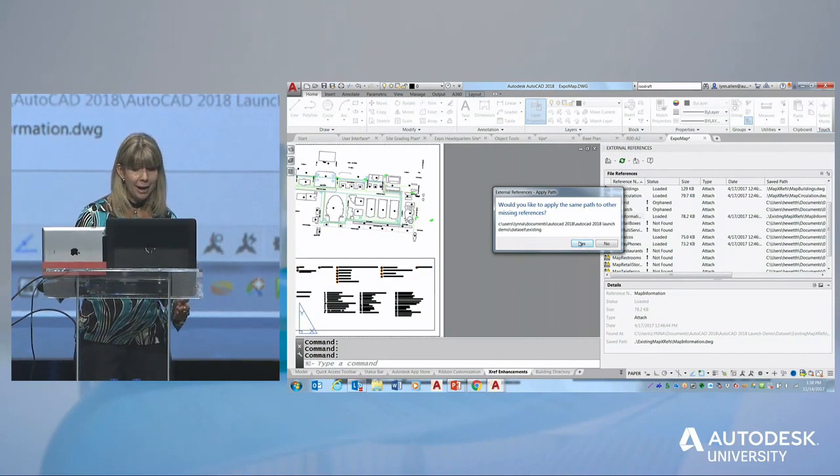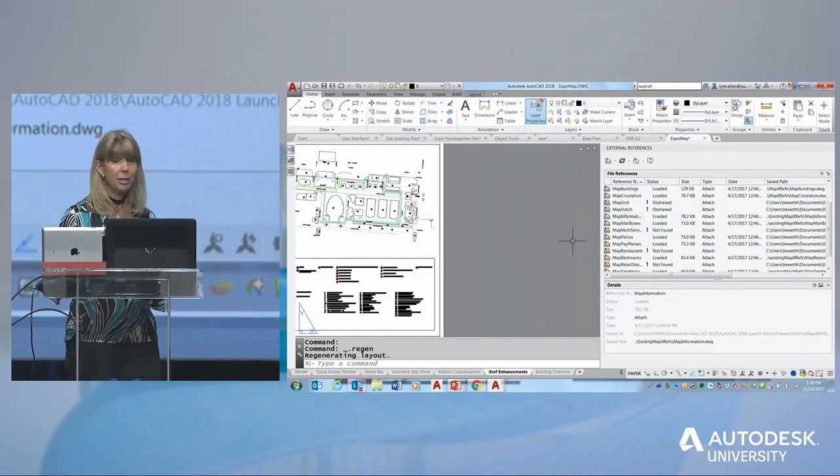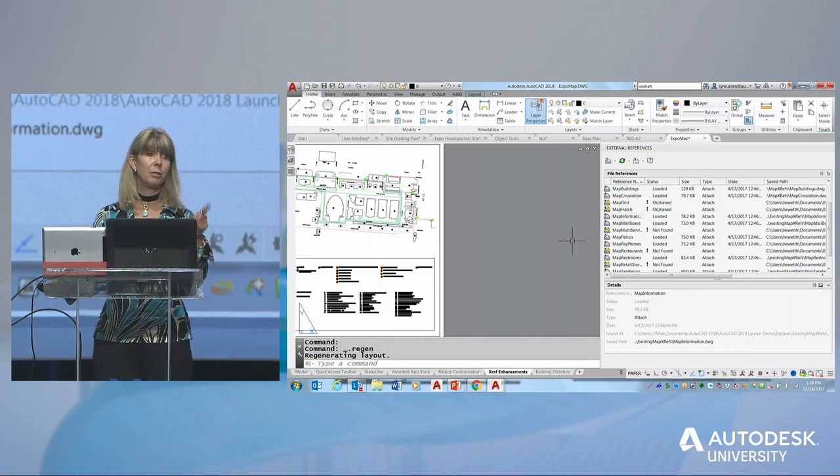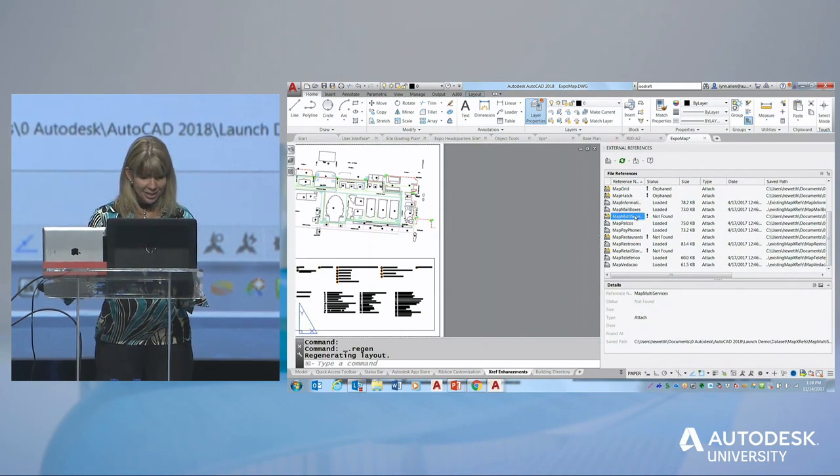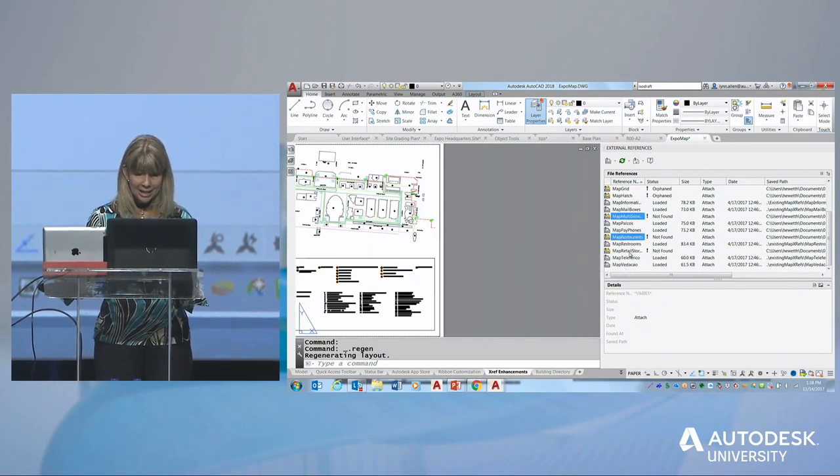So watch, a whole bunch of those exclamation points went away. Yay, that's a good step in the right direction. All right, that's a good one. All right, what else can I do? Oh, I didn't get them all. I still have this guy, and this guy, and that guy.